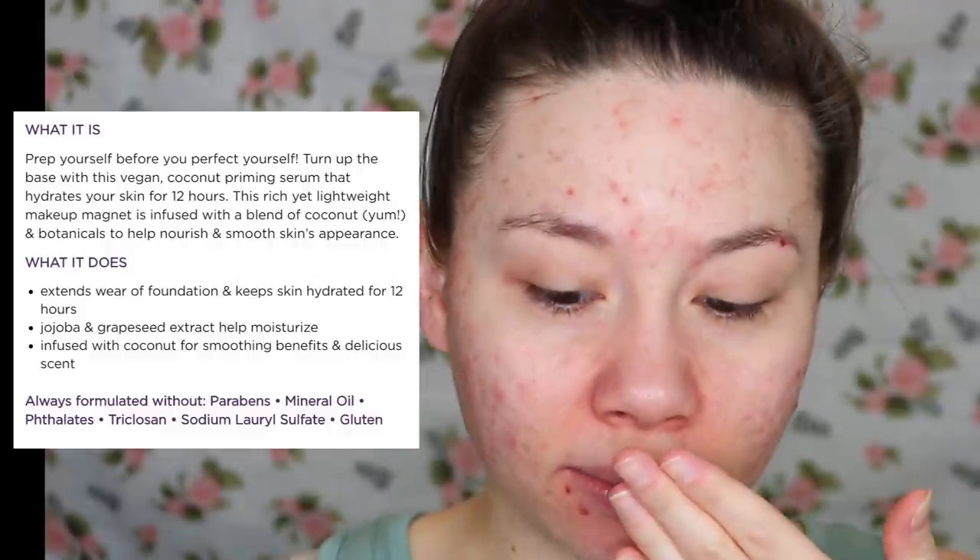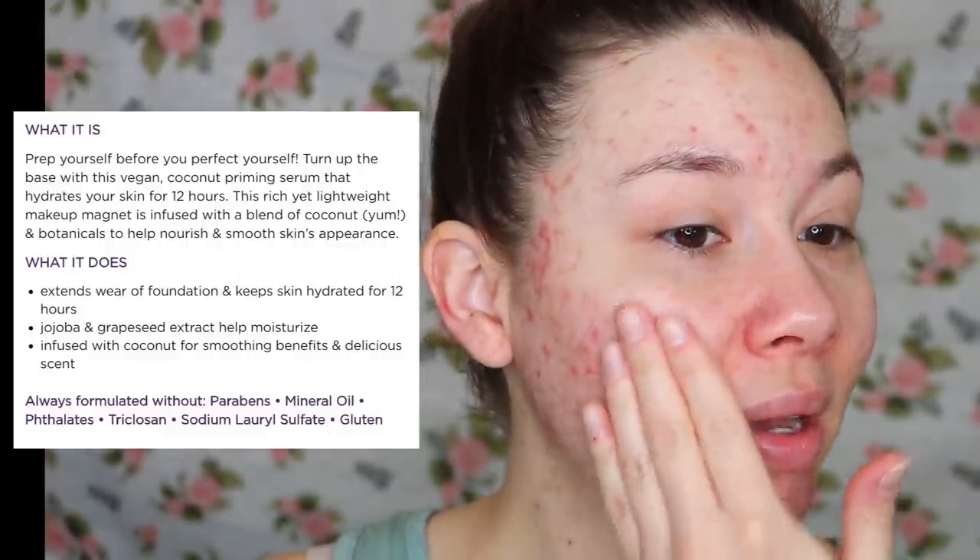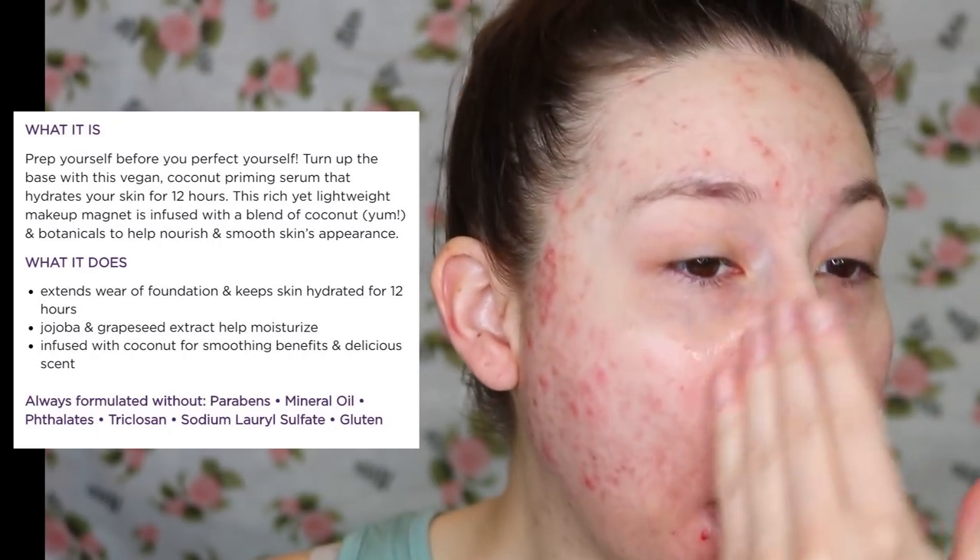Let's go ahead and apply the primer. It's like a white color and it's very hydrating. It has a little bit of a scent too. But I did notice with my regular foundation that it just made it look so healthy and not really dry looking. Hopefully it doesn't give me a massive zit on my nose because that wouldn't be cute. My skin is just now clearing up after having a massive breakout. My eyebrows broke out really bad after using the new Sigma brow products. The brow products are so good but they did not agree with my eyebrows — I had a bunch of pimples on this one eyebrow. We got a pump. I'm going to go ahead and put it on my palette.